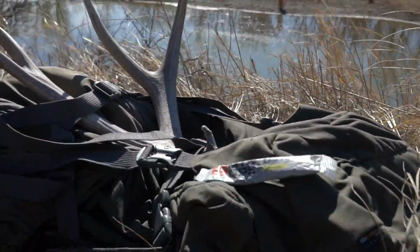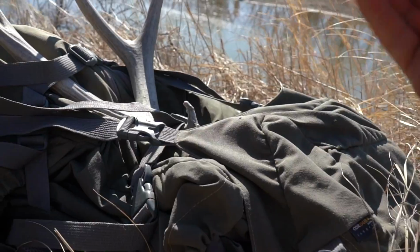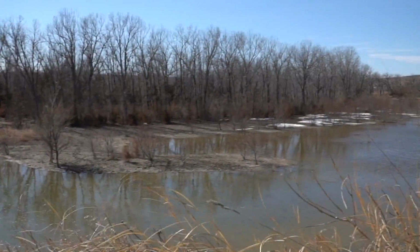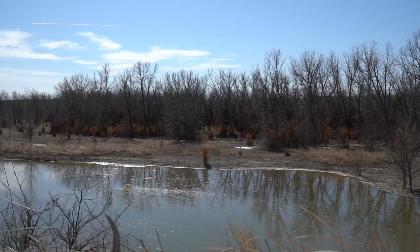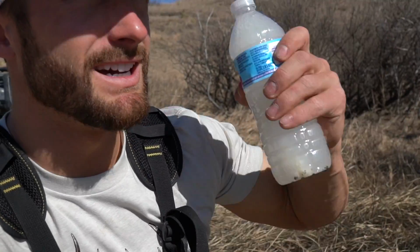Well, decided to take a break. Gonna drink some Ignite and take in this cool view. It's a way nice day out. It's nice, probably 70 degrees it feels like. And just a great day picking up sheds. I've done really well actually. I'd like to get into some big brown whitetails or some hard whites, but so far a great day. Drink some Ignite, hop back on the quad, and hopefully find some more. We're only midway through the day.